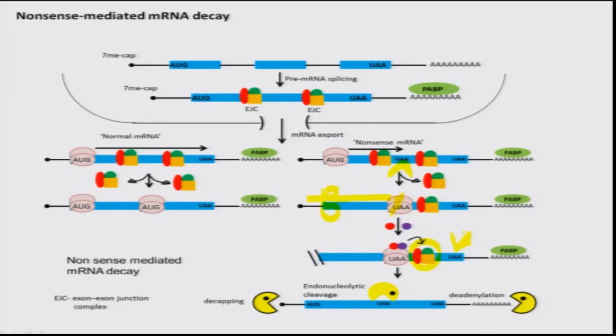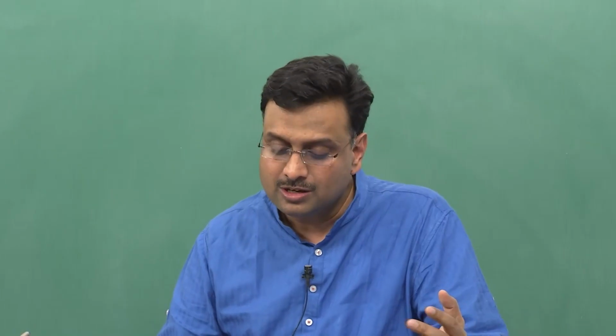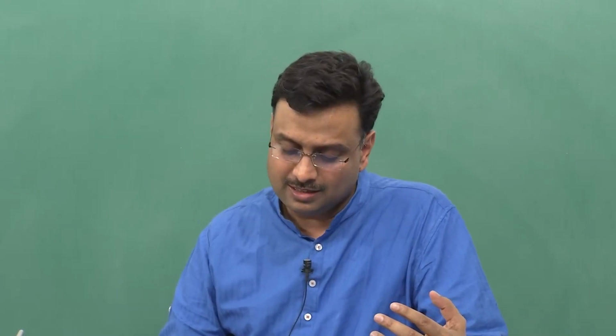So, in this kind of condition, there is a set of proteins that activates the complex and initiates a process wherein you have an enzyme which tries to degrade such mRNA. So, the mRNA is now degraded, therefore, they are not allowed to code for the peptide which may be truncated, which may be abnormal, and therefore, they are removed. So, this is a mechanism pretty much like a proofreading mechanism to make sure that you do not have RNA that have a mutation which has a potential to make abnormal protein.